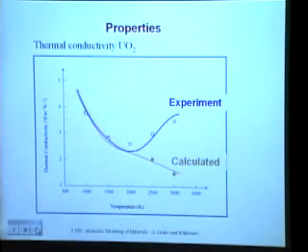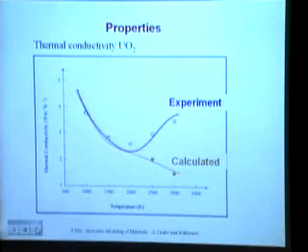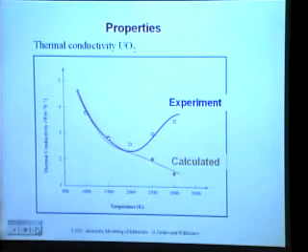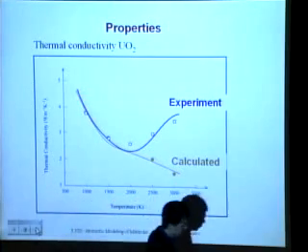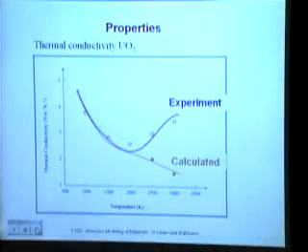In most materials at low temperature, the electronic thermal conductivity is small. It's largely dominated by phonons. But in a lot of materials, it does start to show up at high temperature. What's high and low depends a little bit on whether you have a metal or an insulator. If you have a really big band gap insulator, it will never show up because you will never have mobile electrons.